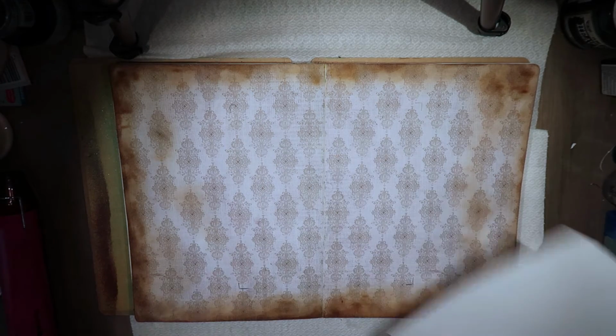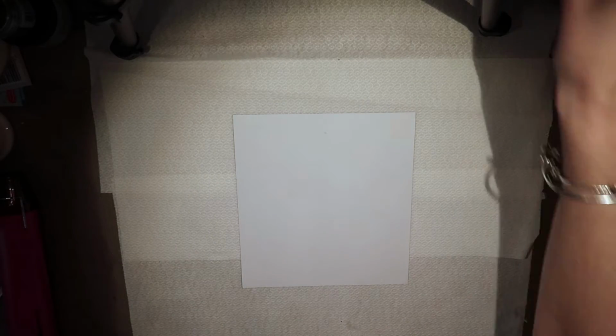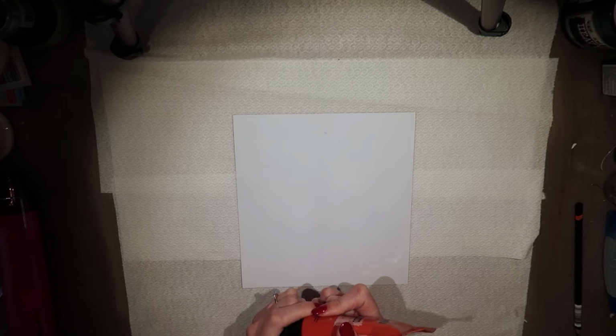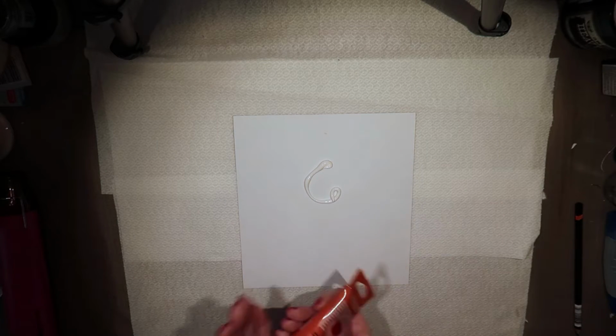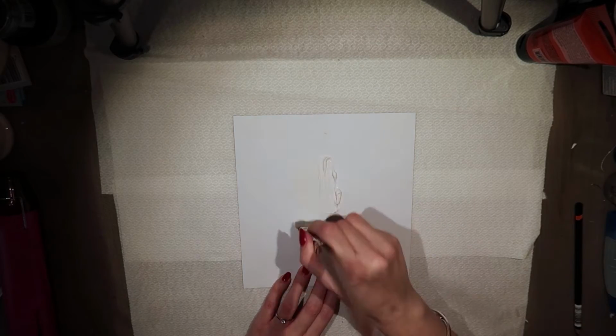Okay, so I'm going to put my book aside for a bit now while we work on the scene. And so the first thing I'm going to do with this is just give it some heavy white gesso, just a quick coat of that, just to prepare it. I'm just going to brush that all over.